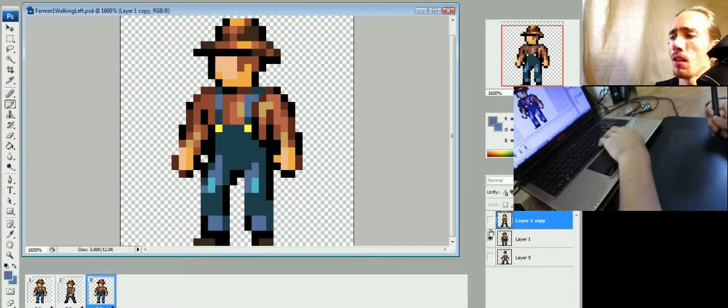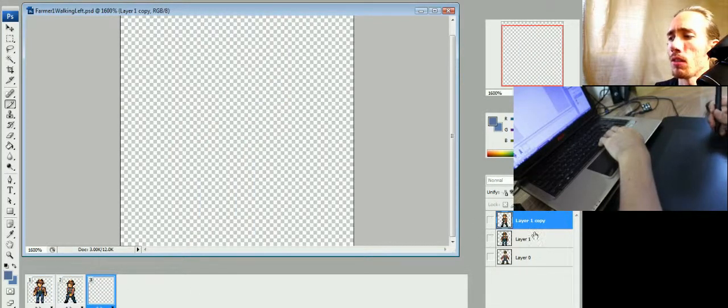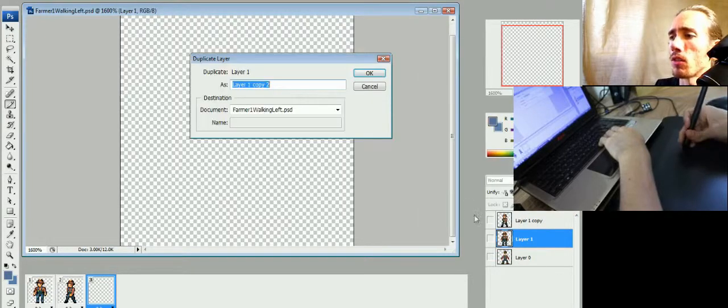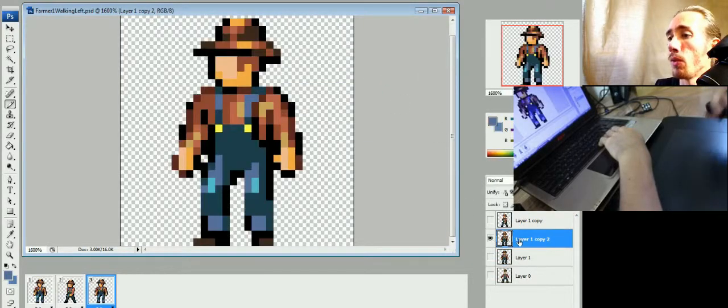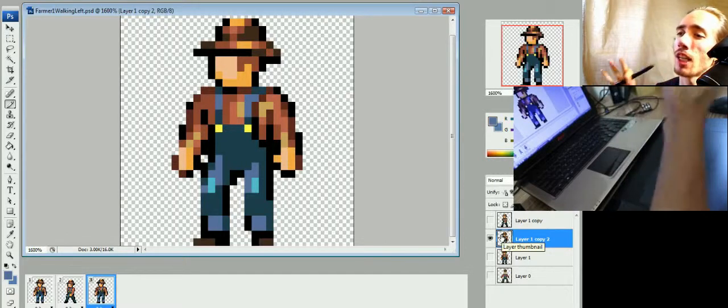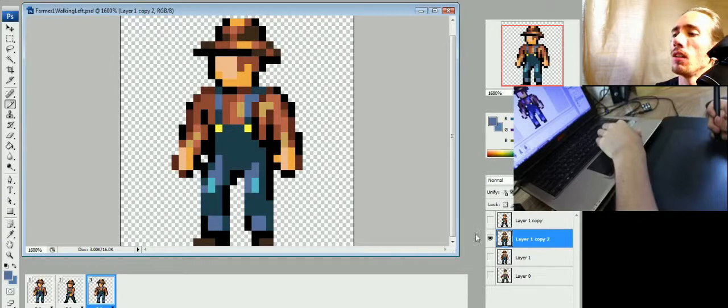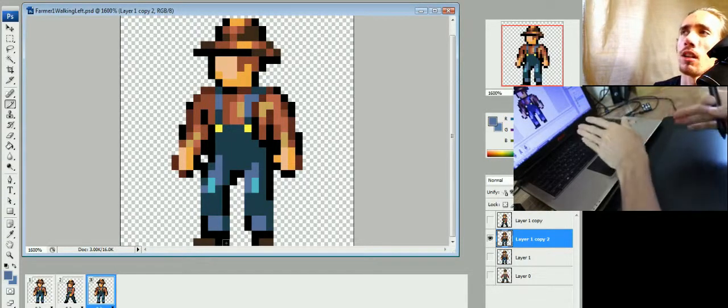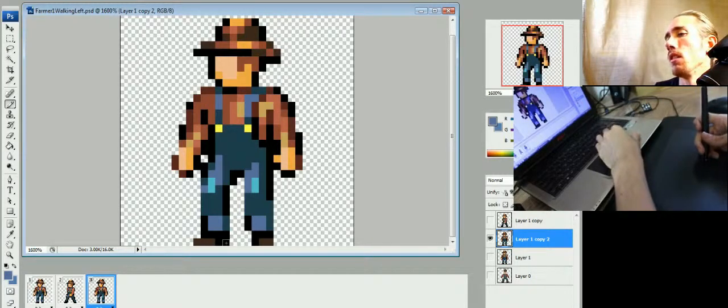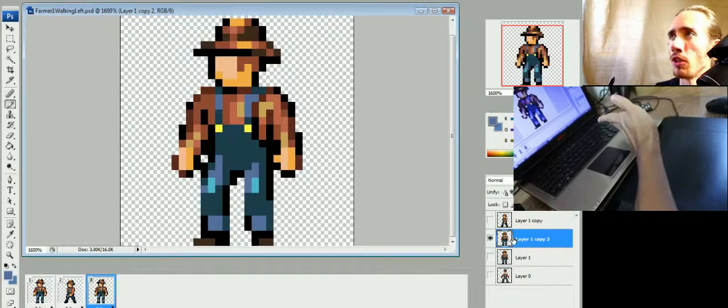Next frame. Now there's two ways we could do it. We could just continue to the next frame, or we could do the reverse position of the arm and the leg, doing the same position but just reversed.